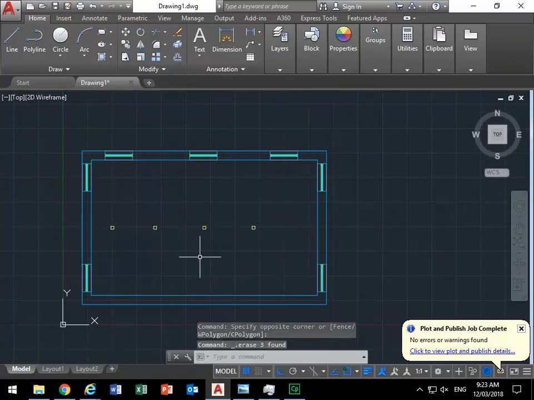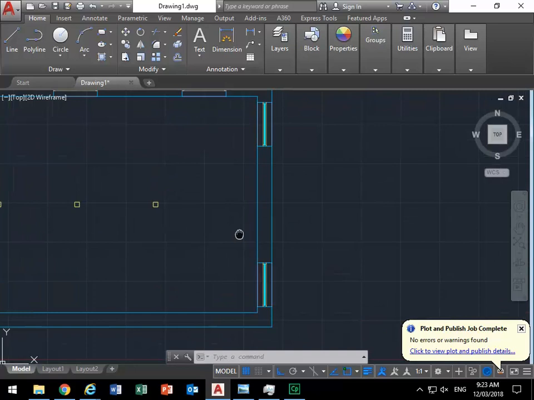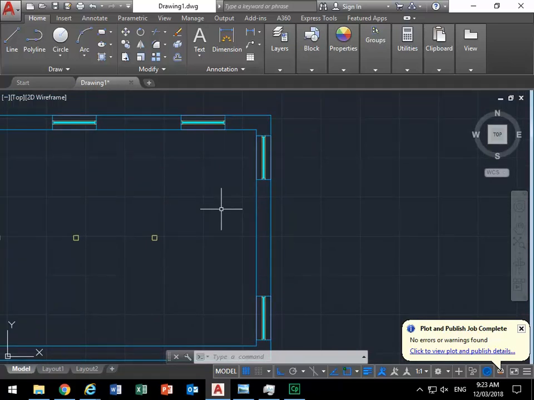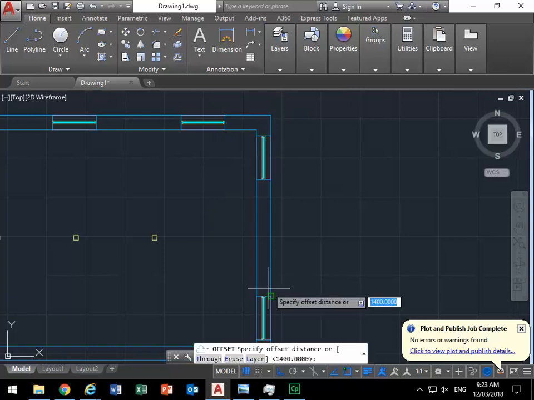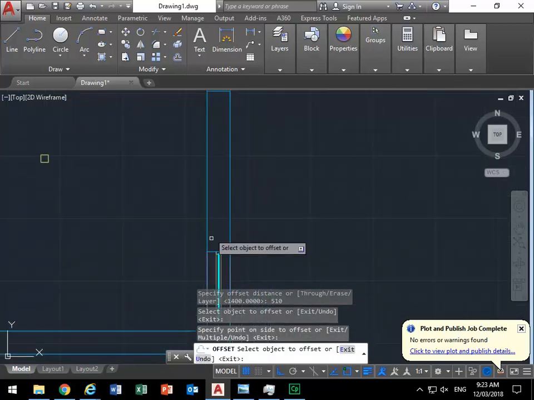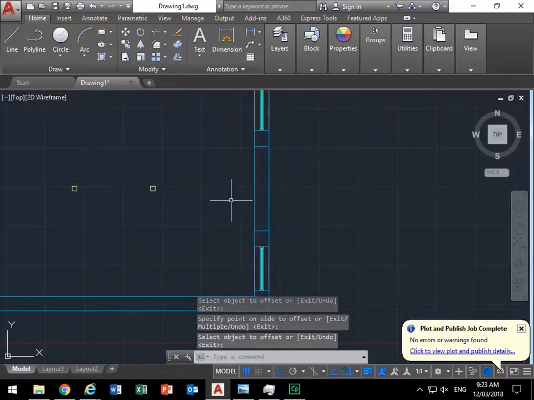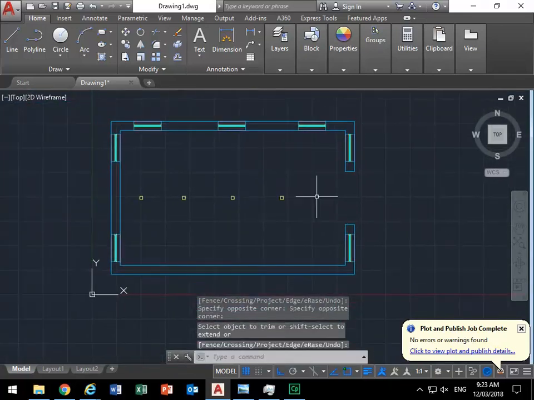So I'll clear those construction lines, just so you can see the posts there more clearly. And I'll just point out that maybe with the door, if you're going to have a go at doing that one, that you need to get the opening done first before the door, just like I did with the windows. So using offset, for example, with the distance 510 from those window openings. And you can cut those.